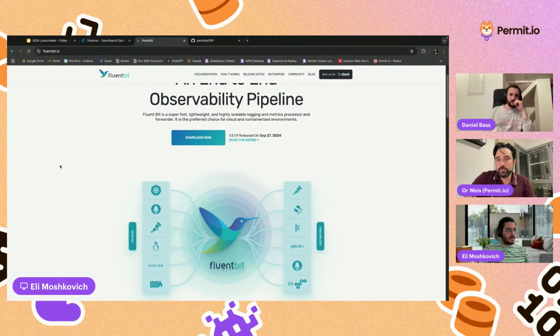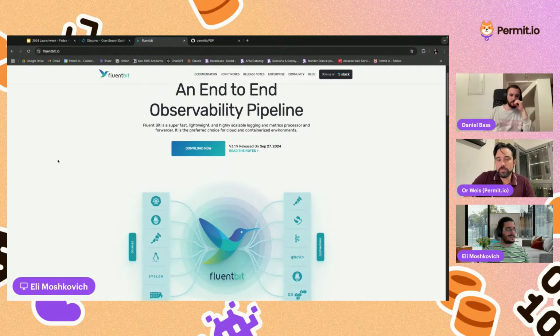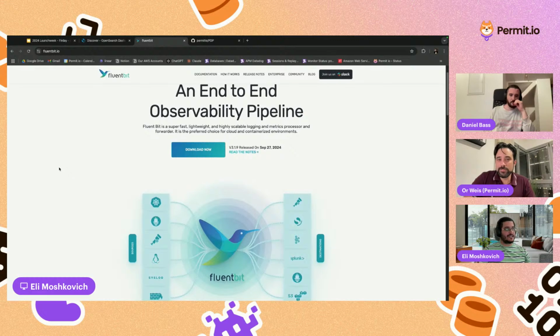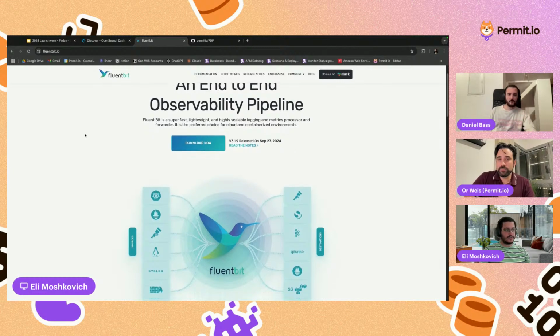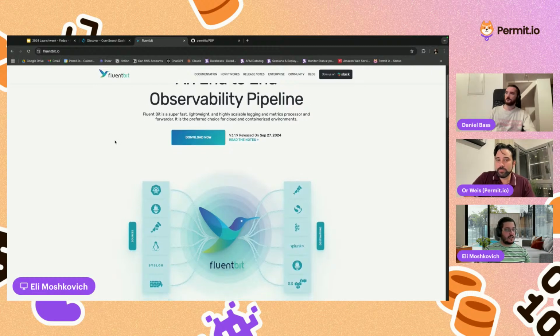So yeah, this magic is possible because of Fluent Bit. This is the tool that we decided to move forward with, and this is a really lightweight tool. It's a highly scalable logging and metrics processor and forwarder.